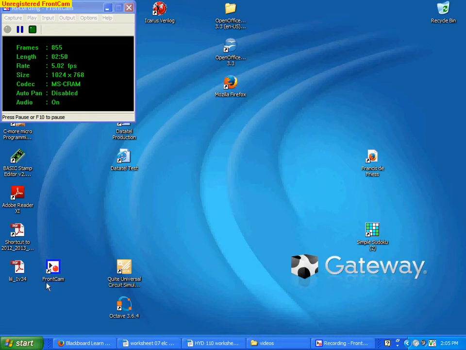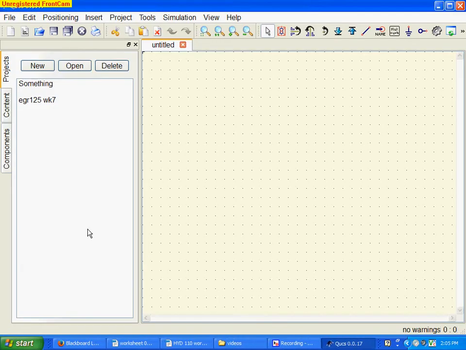Okay, so first thing we're going to do is check that. I happen to have it on this computer, so I'm going to double click on it. And here we go. We're going to open. If you've never opened Cux before, you'll have blank here. I've actually got two projects, and if it's blank, we're going to create a new one anyway. Just about any circuit you do, you'll do a new one. If you go back to that circuit, then you would just simply select it.